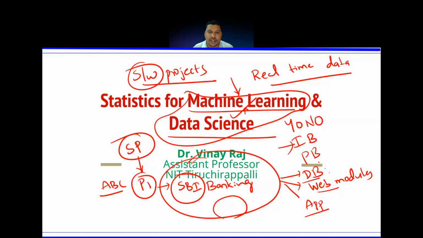So don't see this ML as a separate project. Maybe we have some pure ML projects, which are the things all researchers are doing today, taking some data set, applying some algorithm, trying to find some result, and using that recommendation for solving some human problems, right? But if industries want to use it in certain banking projects like this, they can include these concepts, machine learning and data science, to make their business more effective. So it's just a small step in that big project of banking.